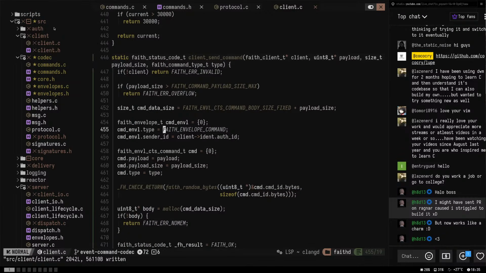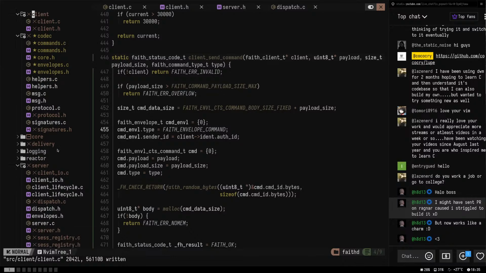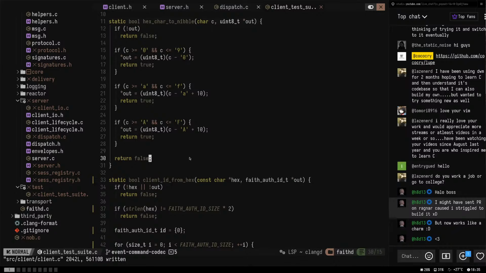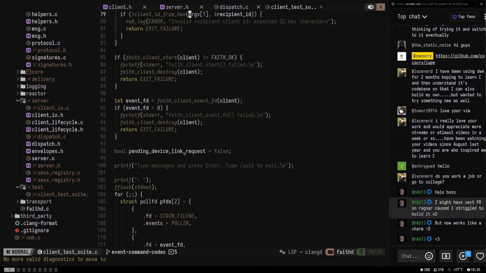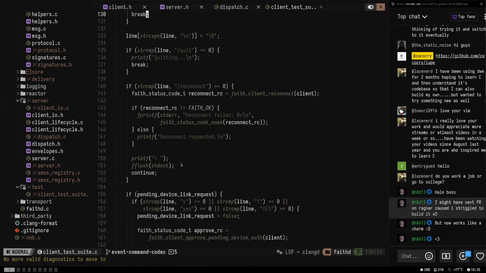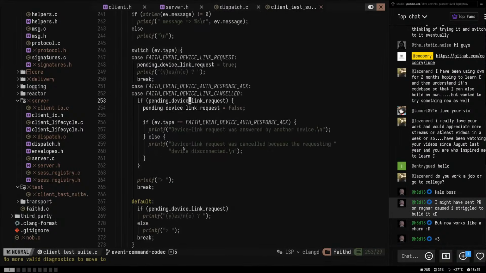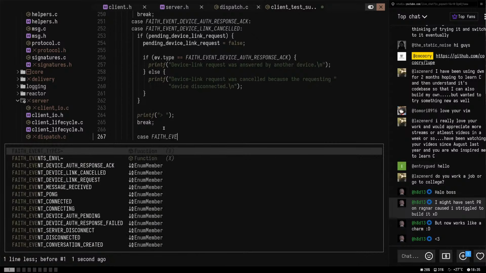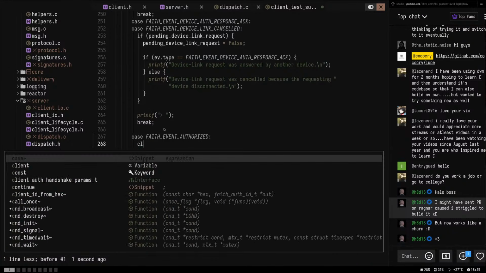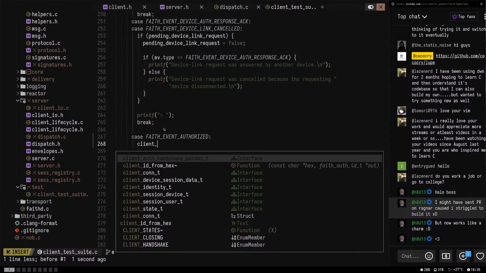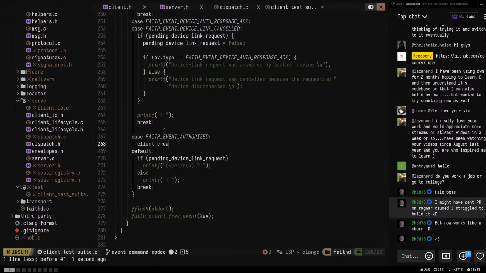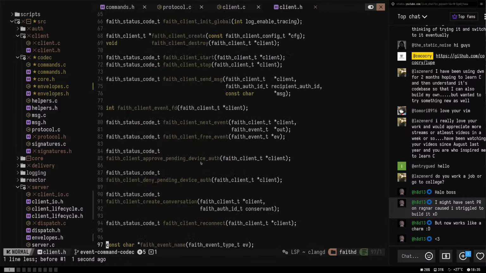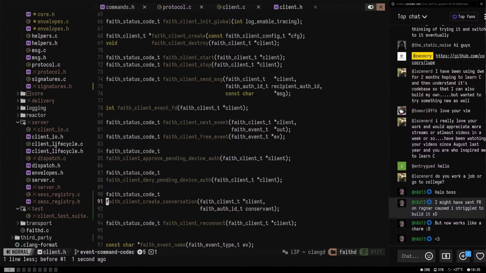And in here, where is the focus test here? In the test we can just say if we get an authorized event, case faith event authorized, we will client faith client create conversation.